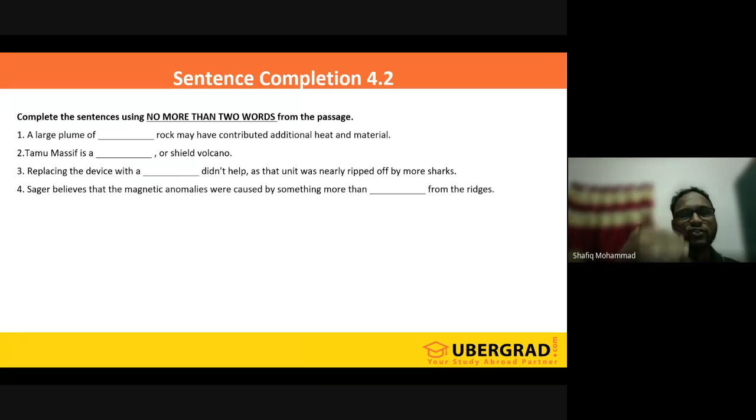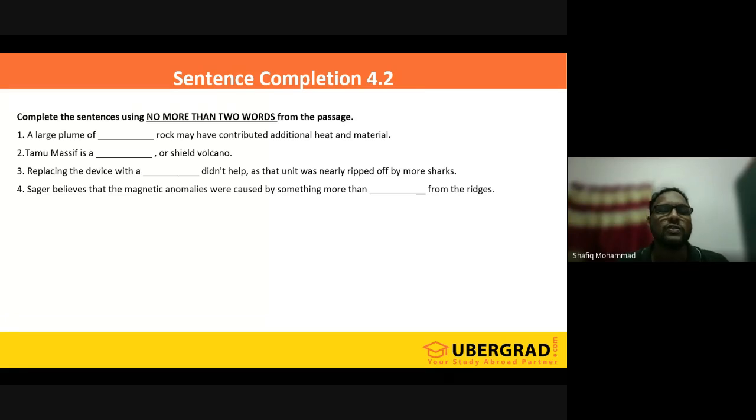Skimming should be done first. But usually, to avoid taking a lot of time reading the passage, it's better you go to the question first, and then with the help of the keywords, find that in the passage. But how will you find the keywords?